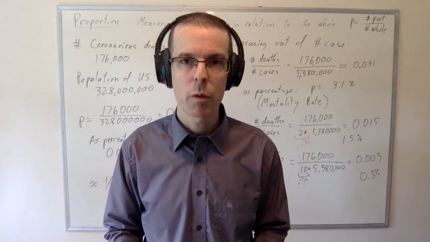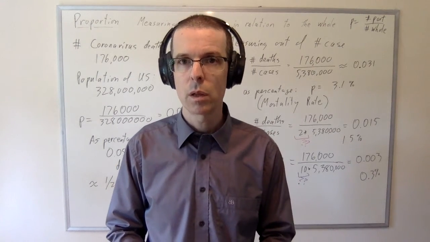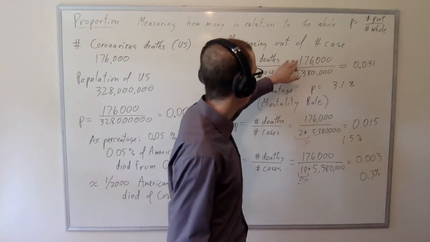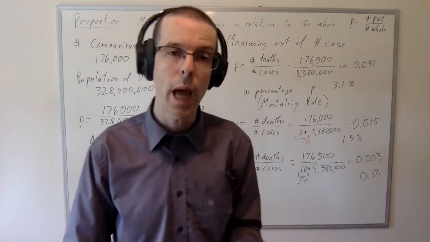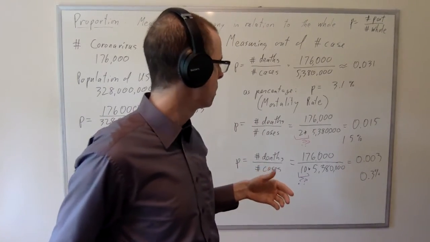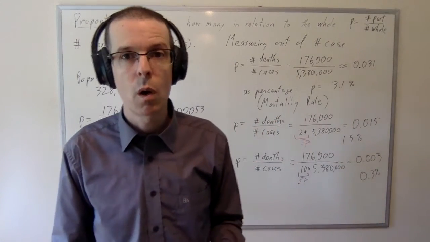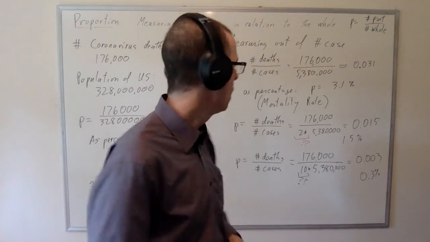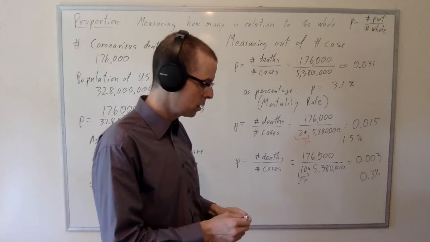And this has been playing out for months now, that people are trying to estimate this, and there's a lot that we don't know. Fundamentally, when people die from this disease, we tend to know, not always, but we tend to know because of the symptoms. When people simply are infected with the disease, we don't always know, and it's very hard to know precisely things that you don't know. So that's why the true mortality rate of this disease is very hard to know.